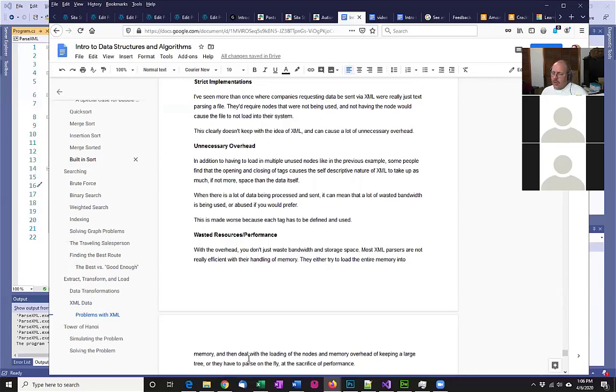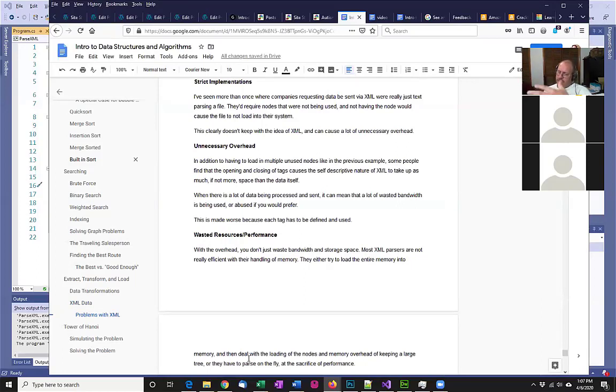But large XML files tend to really slow down a boat or a ship or something like that, or any other type of large application as it moves that data, and you're trying to load all of it up into memory storage space.